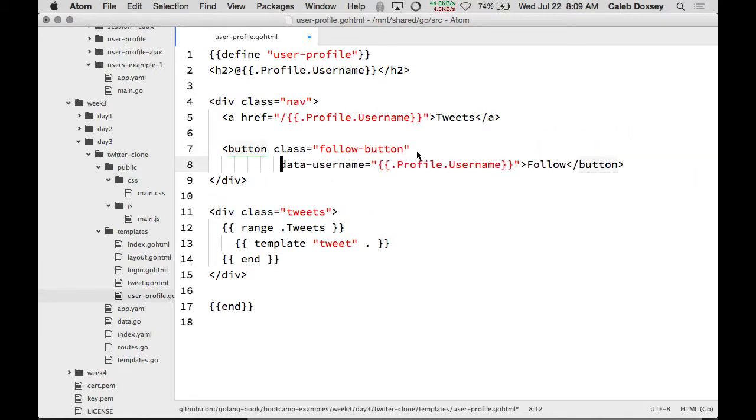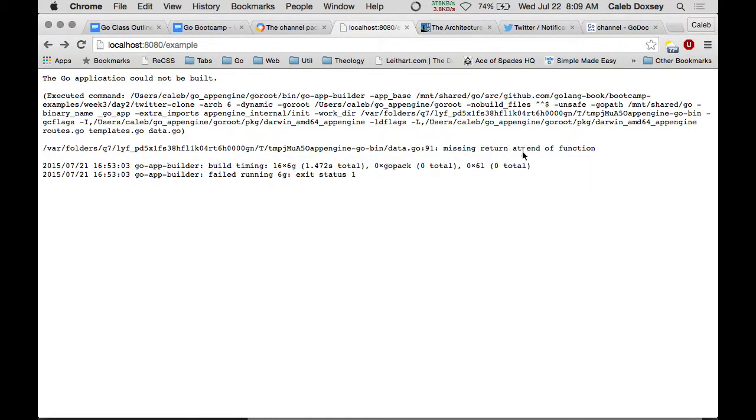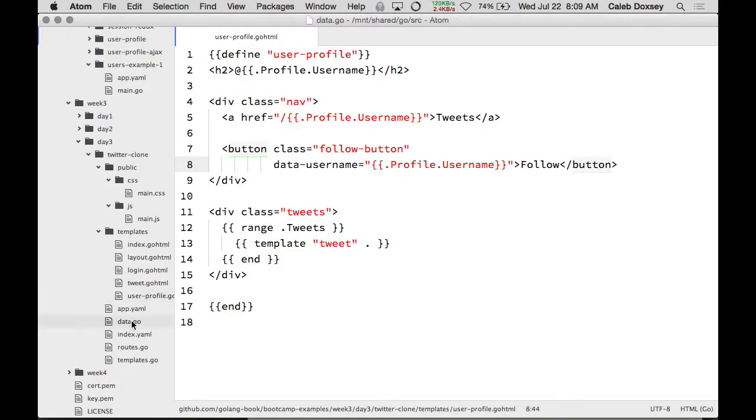And then in my event listener, I can get it out of the target. I can say event.target.getAttribute and give it this thing, and I can get the username that way. And then I can know who I'm following, okay? Rather than doing something from the URL or something like that. Everybody following? I just made a button. And if I fix whatever's wrong with this, line 91.